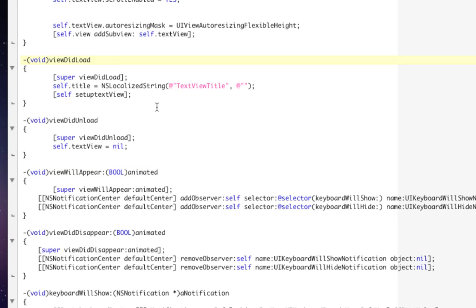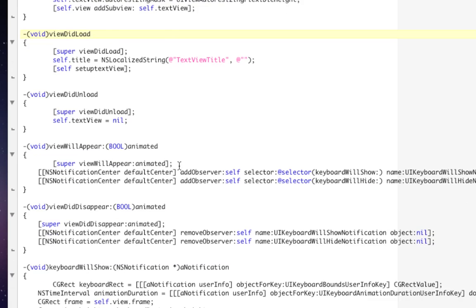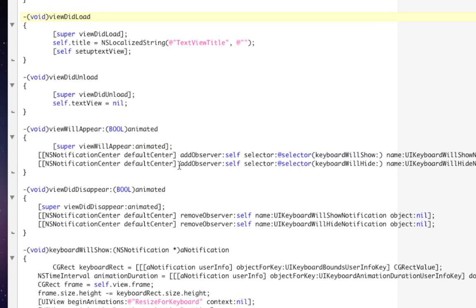As an example, did it load? Did it unload? Did it appear? So we can do cleanup and things that are associated with the TextView window, which is kind of like, if you think about the concept, it's sort of like managing the state of a process. Is it running? Is it not running? Is it suspended? What happened with this? So we can check and create view. Did it load?